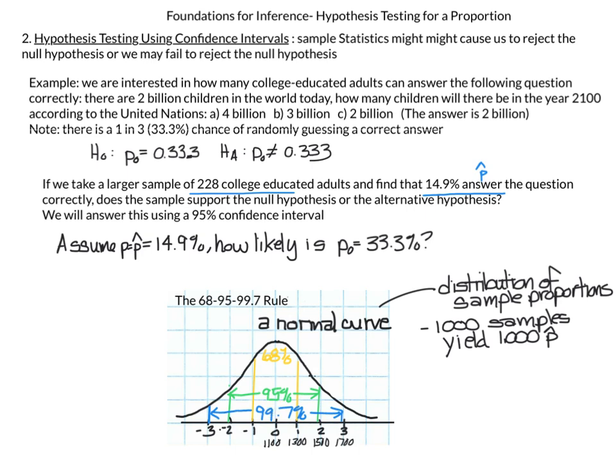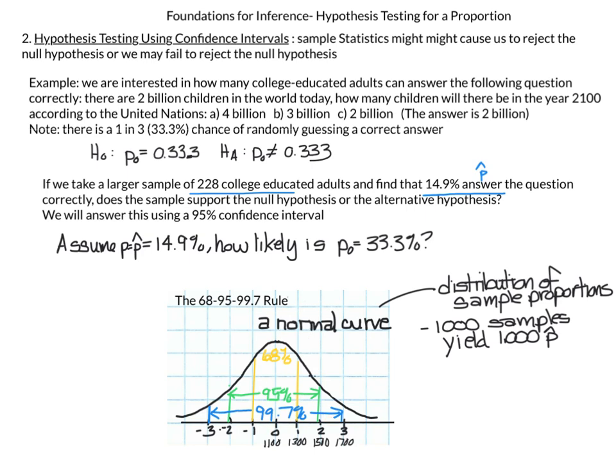But of course, our samples aren't perfect. We haven't asked everyone of the college-educated adults. We've only sampled some small proportion, like 228 people. And we did that 1,000 times. But some of our samples are going to be skewed because that's just the nature of sampling. So what we expect, though, is that 68% of our 1,000 samples, so that would be 680 samples, are going to have P hats that are within 1 standard deviation of the true population parameter. We expect 95%, that's 950 samples then, 95% of 1,000, 950 samples are going to have a P hat, a proportion that is within 2 standard deviations of the true population proportion.